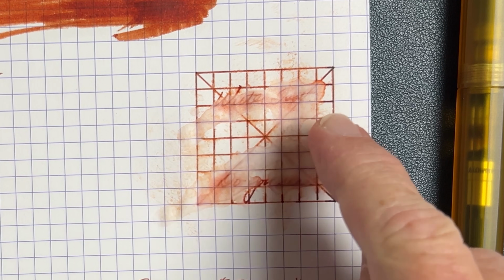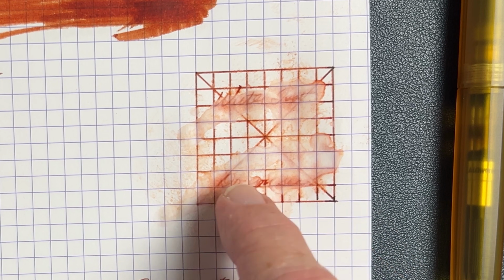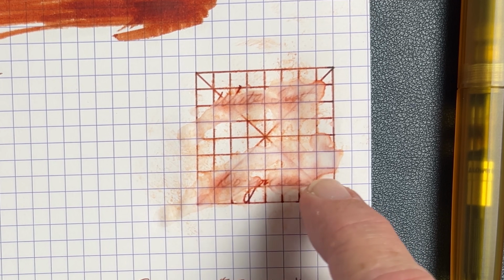Contrary to other tests that I've done lately, this particular one is readable. I can see what's there. Can you see it? It says water test there. And do you see it? And I can see all of that. Still, you have places where so much ink was leached back off the paper that there's nothing left but the blue lines in a mess. So there's a chance that you won't see what you wrote. That's what that tells us.